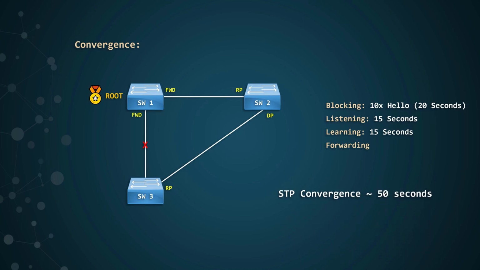networks. Imagine you are cut off in the middle of your work or a phone call for almost a minute. You wouldn't be happy. As mentioned previously, here steps in Rapid STP, which is without the listening and learning states. Rapid STP goes straight from blocking state to forwarding state in a couple of seconds, and that's why Rapid STP is mostly used nowadays.